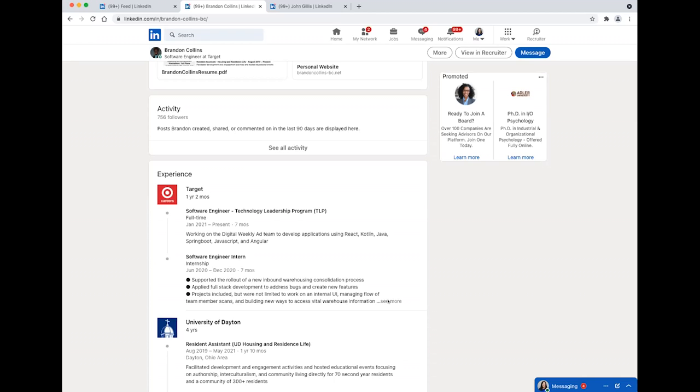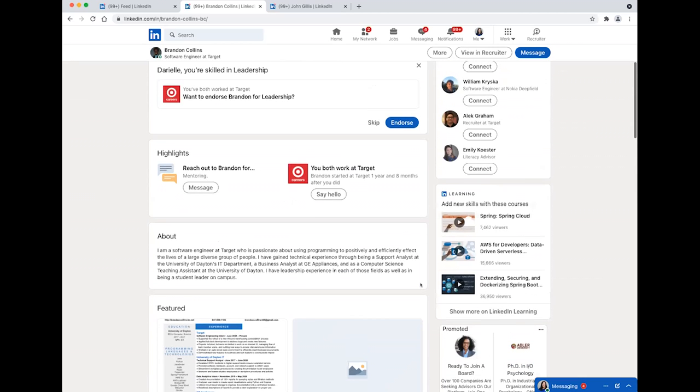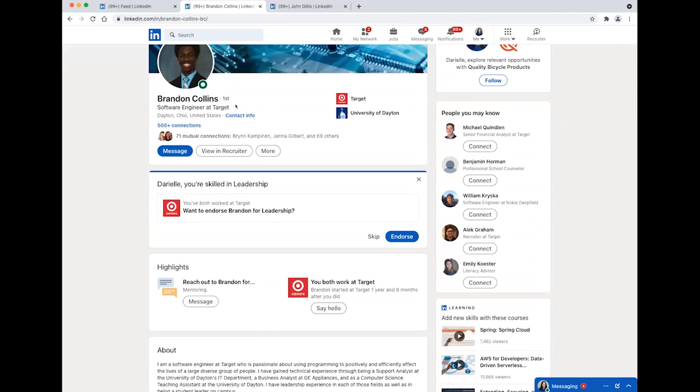Let's see. So we will get to a little bit of that in a moment. But to me, I would say a lot of it is ensuring, I think what puts people out there more are some of these small things. Again, like turning on that setting that you're open to recruitment, putting within your tagline up here what it is exactly that you're looking for within your career. But in a moment, we'll start to get into how you can start to connect with people a little bit more to hopefully make that process feel a little bit less passive. We don't want to be more passive.